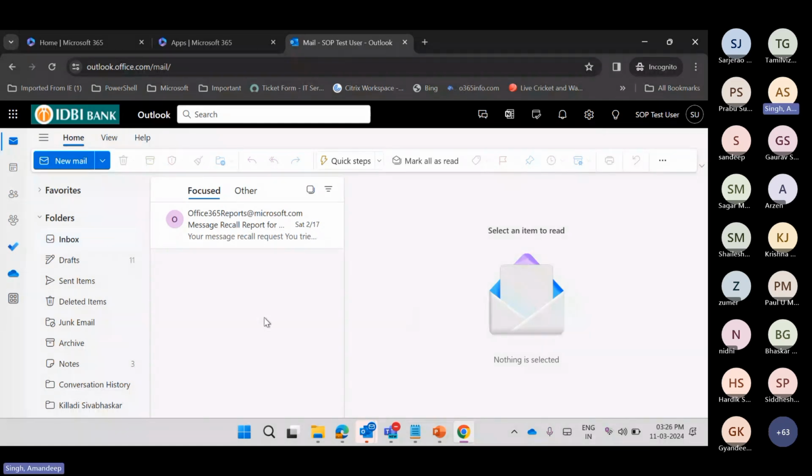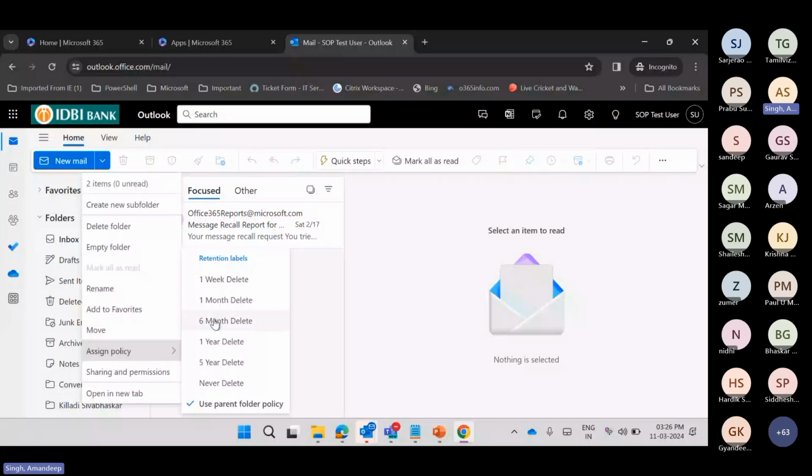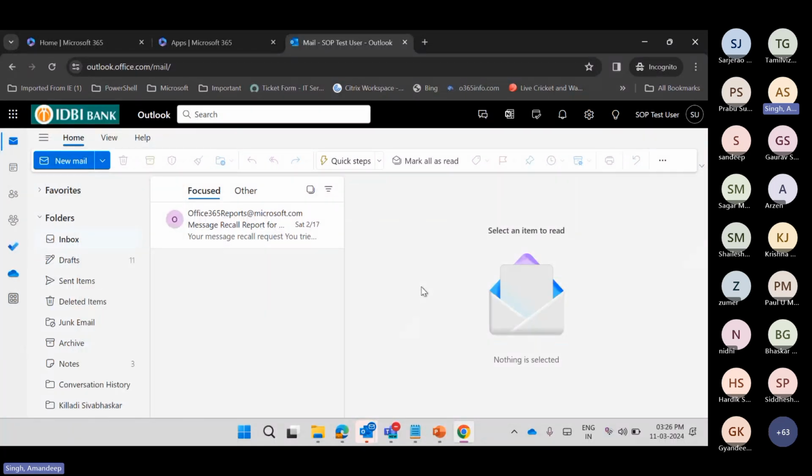So that is how you manage and how you save yourself from getting your mailbox full and then people getting an NDR that your mailbox is full. So you do not need any help desk support. You don't need any IT support for this. It is very easy. You just right click on the folder, assign a policy, either choose 1 day or 10-day move to archive for that particular folder. And then from there on, it will automatically keep moving your emails as per your assigned policy.